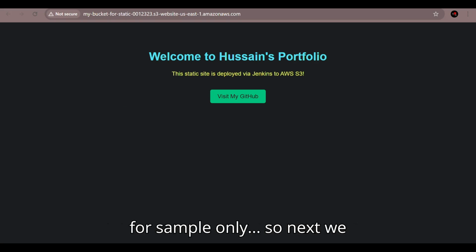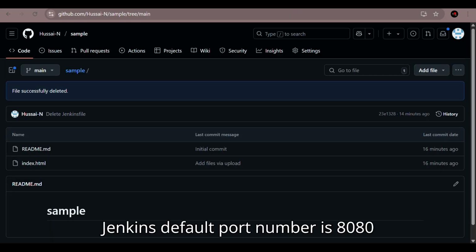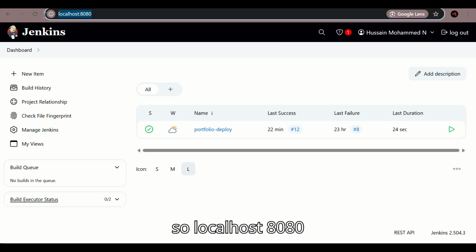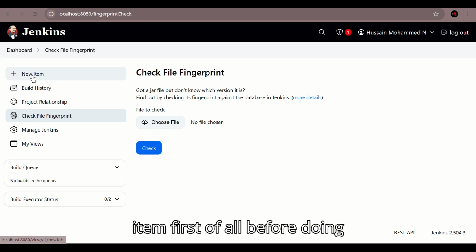Next we have to do some things in Jenkins. Let's see that. Jenkins' default port number is 8080, so localhost 8080. You have to click this. Then you create a new item.